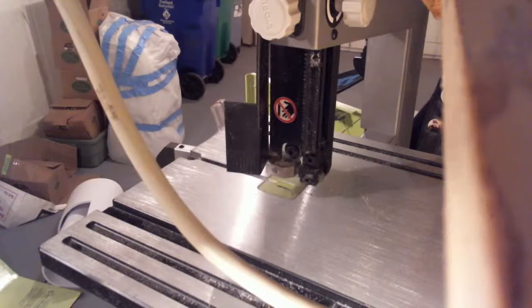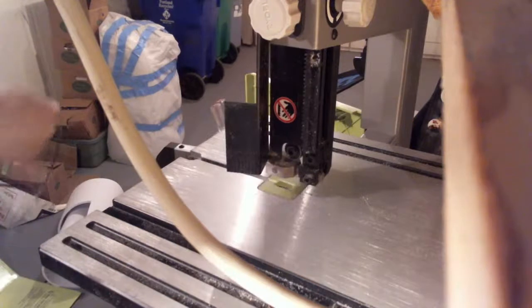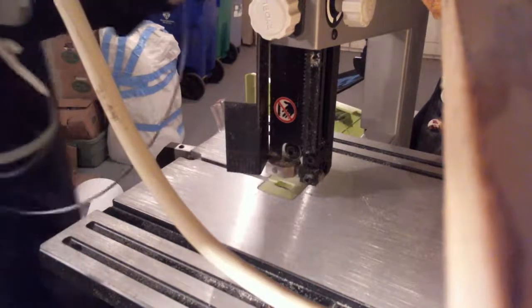Anyway, let's get this other one. This other one that's wide. Okay, careful not to cut yourself as you undo this. Okay, got it. All right, let's try putting this in.